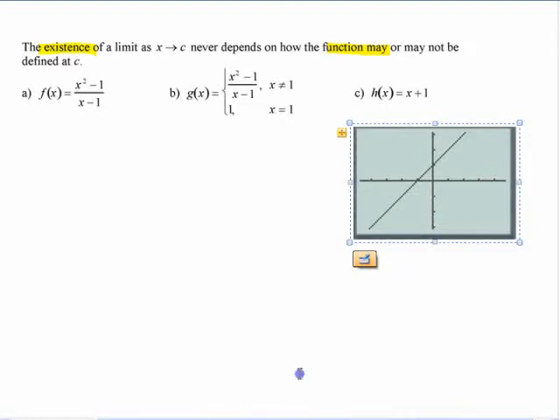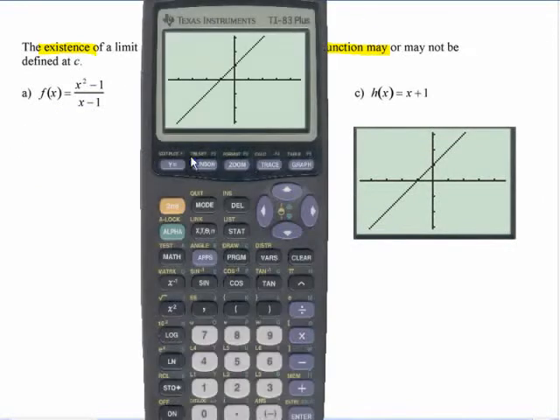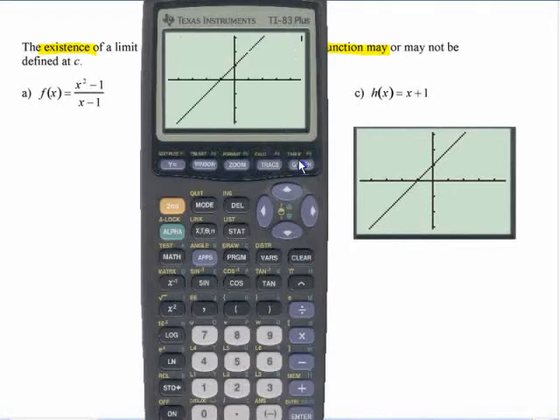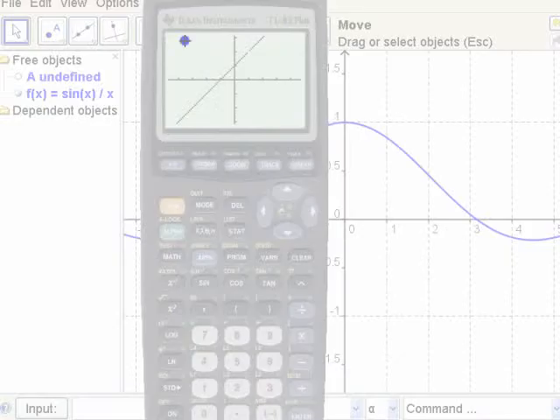next one here. Now, the middle one you can't really do on the calculator, but the first one you can. So instead, you're going to need brackets here: x squared minus 1 divided by x minus 1. Look at that graph. Okay, something to notice right here. The missing value happens to be when x is 1, because that's what's happening over here. All right, let's get a picture of that so we can write on it.